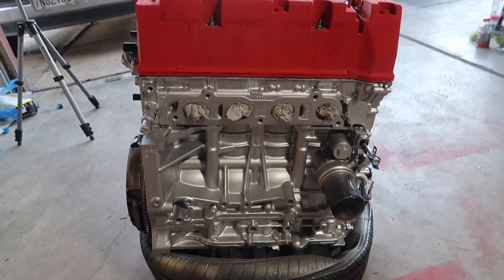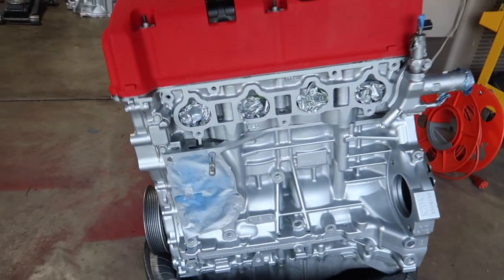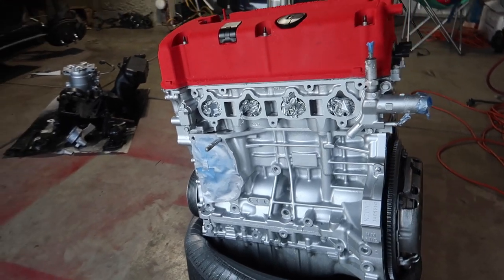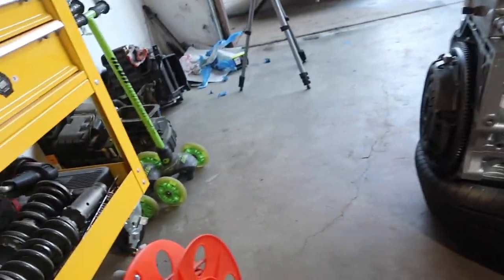Alright guys, so what do you guys think? Comment down below what you guys think. I'm gonna rate this whole thing an 8 out of 10 because I don't know, it just came out super super clean. It looks brand new. I think I chose the right paint as well.